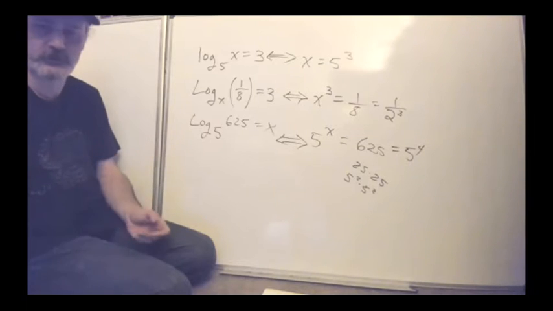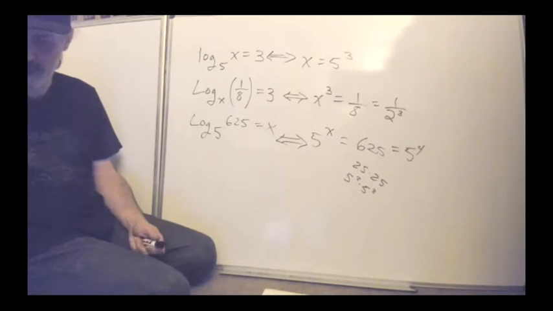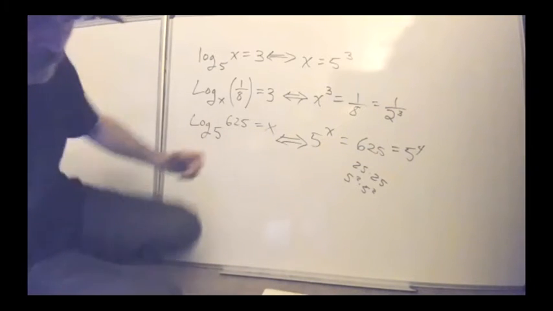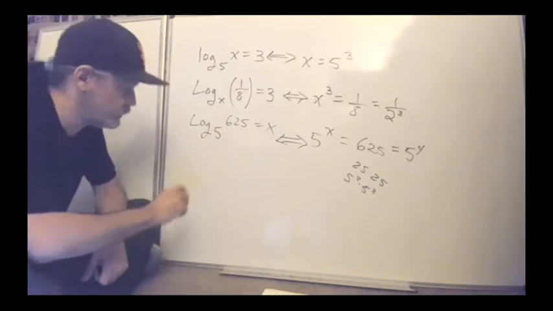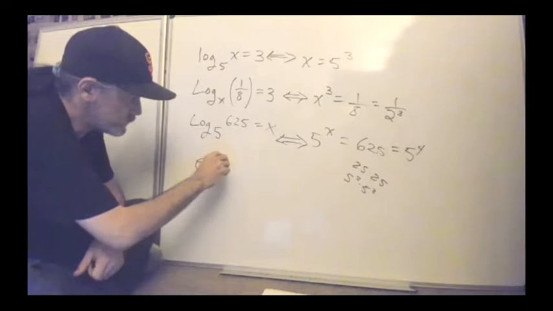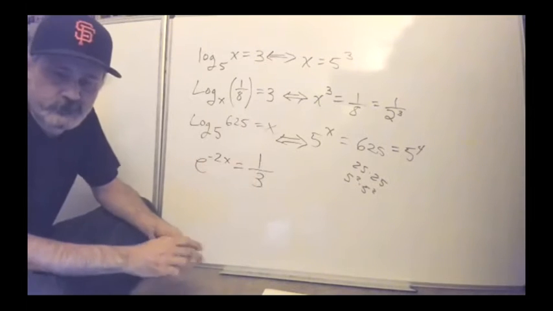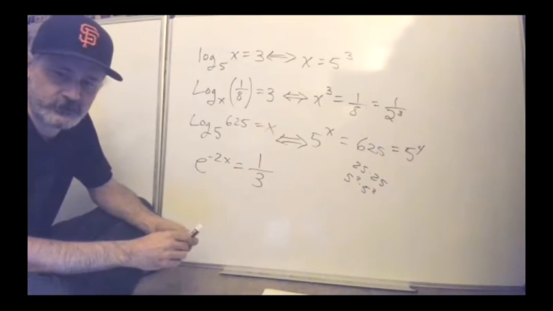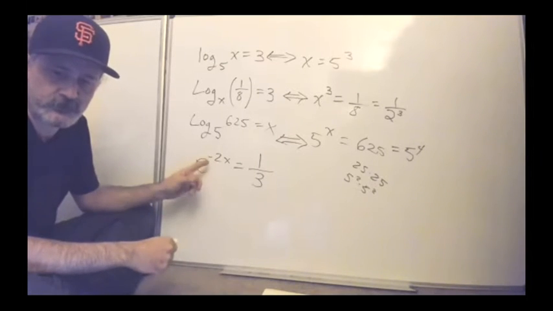All right, and then the first exponential equation we got shows up on number 100. And the thing with these kind of problems is that there's a little variety sometimes in how you go about obtaining solutions, right? Don't get into the habit of always doing the same technique, okay? That's, in general, not a good idea in a lot of things. So what I would do with this is I don't like negative exponents, so I'm going to flip this around.